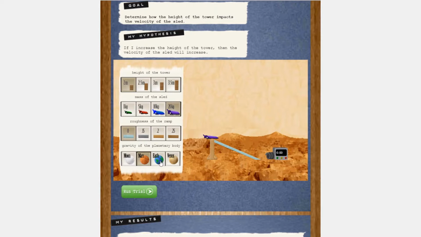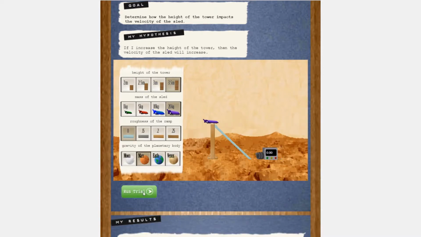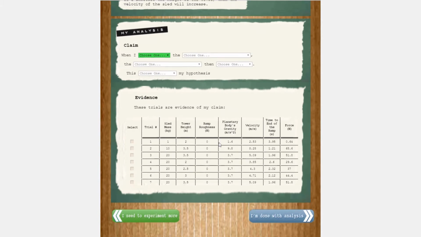So I'm going to run that trial and then increase the height of my tower. I'm going to run another trial. And just because there's 4 options here, I'm going to run all 4 trials, increasing the height of my tower. All right, so now I can move on.